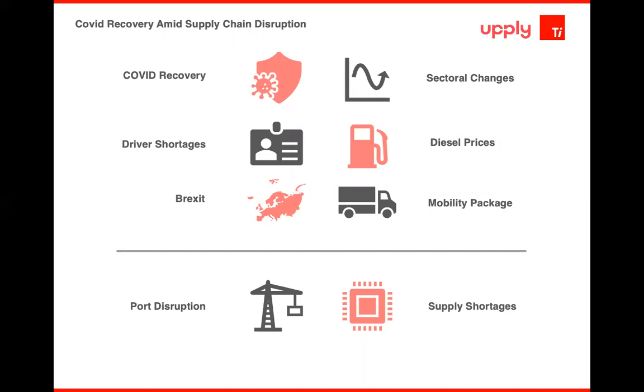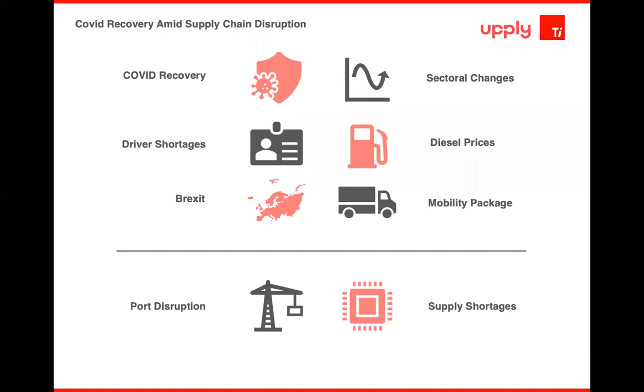Obviously, any analysis of pretty much anything in the European economy in 2021 has to account for the impact of COVID and the recovery from COVID-19. Across Europe through the first and second quarters, we saw a huge number of new restrictions brought in to try and control the spread of coronavirus. And clearly that had a very substantial effect, that we're all familiar with, I'm sure, on demand, particularly from physical retail on high streets in stores, and also on hospitality and the logistics that's required for that. So demand for drinks logistics and food for restaurants obviously collapsed as well.